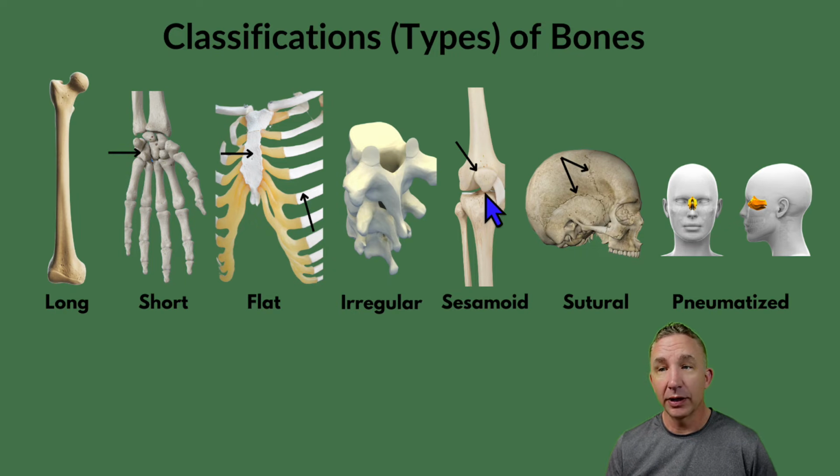And then sesamoid bone. The primary example any text will give for a sesamoid bone is the patella. Sesamoid means sesame, like it looks like a sesame seed. This is looking at the kneecap or patella. It's going to be surrounded by other types of tissue. So I'll have other connective tissues in our connective tissue proper that will cover over the top of this. So it's actually embedded in other types of tissue. This makes it a sesamoid bone. We see this also in our hands and our feet, but the primary example is going to be your patella.